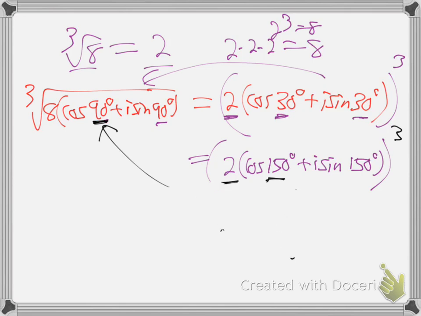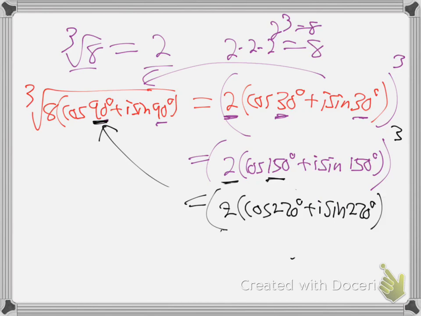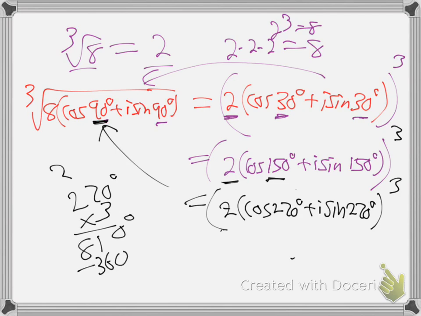And there'd be a third answer. It's not just the 150. The other one would be, let me see, what did we add there? We added 120. Add another 120. 270. The other one would be 270. Cosine 270, right? Plus i sine 270. That one to the third power would also work. Third power of 2 is 8 again. 270 times 3, I can prove it's true. 810. Now, what's that? Subtract 360. Subtract 360. Guess what you get? 90. That one also works.